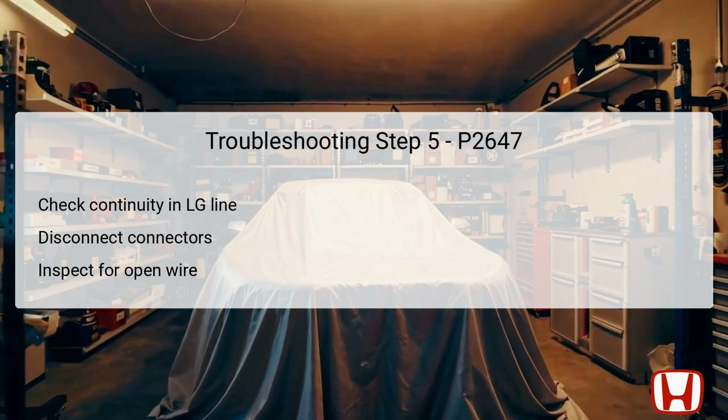Again, it is critical to have the vehicle in the off mode and the connectors disconnected to obtain accurate readings. If continuity is confirmed in this step, the LG wire is functioning correctly. From here, the next step is to consult authorized service information related to the DTCs or the symptoms being addressed. If there is still concern about the PCM, substituting a known good PCM will help isolate the problem further.